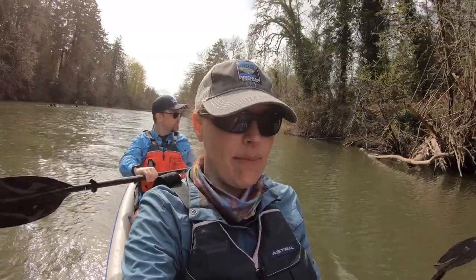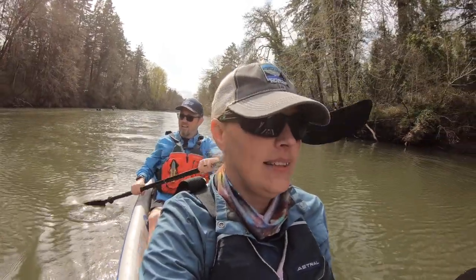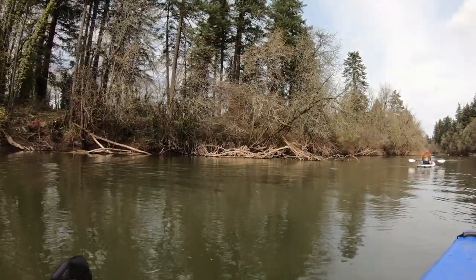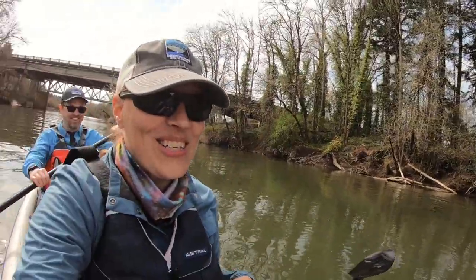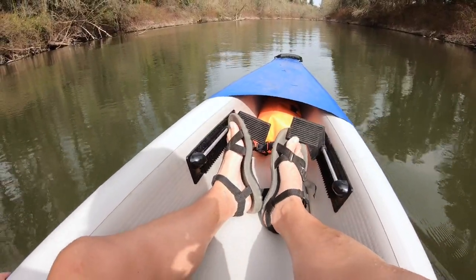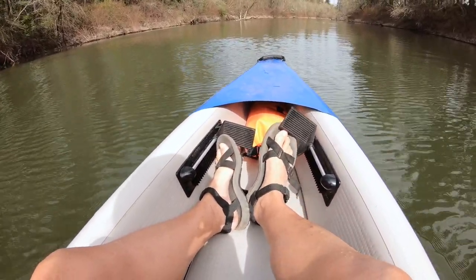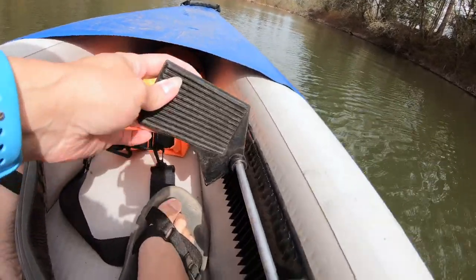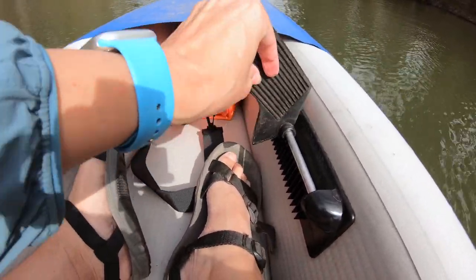We are at the one-hour mark and my butt hurts. The padding is nice, but after a while the sitting hurts. Gregory, your bottom? My butt is not too bad. Over yonder is the infamous, rarely seen river twirl — or some other water creature, I don't know. These are nice little foot pedal thingamabobbers and they're pretty easy to maneuver. You can actually do them with your foot if you had to, but it's much easier with your hand. You can adjust the length you need, depending on your height. Since I'm a little bit taller, I like to keep mine a little bit farther down, just a slight bent knee.